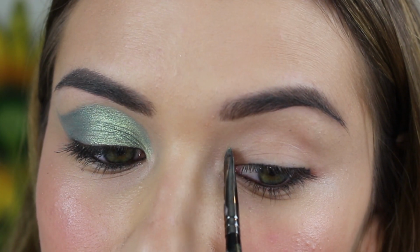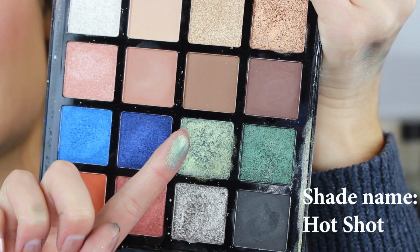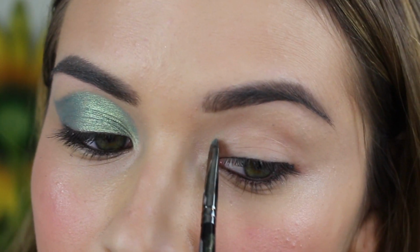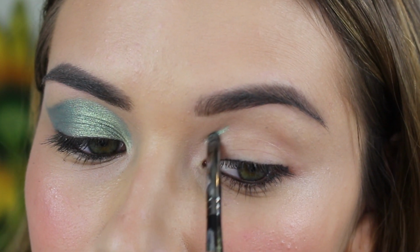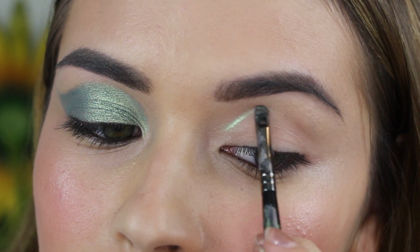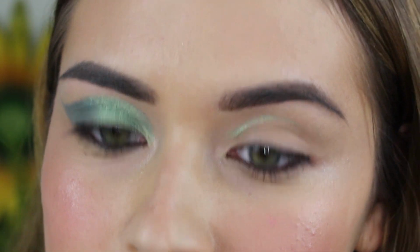Alright, so I'm picking up this tiny little brush. This is a Morphe E35 brush, and I'm going to apply that onto my eye. What I'm trying to do right now is create sort of a layout of what I'm going to do before I go in with a shimmer. So going in with a really tiny brush like this is going to be really helpful. I'm just gonna kind of outline it because I'm gonna try to copy what Selena's makeup artist did on her.